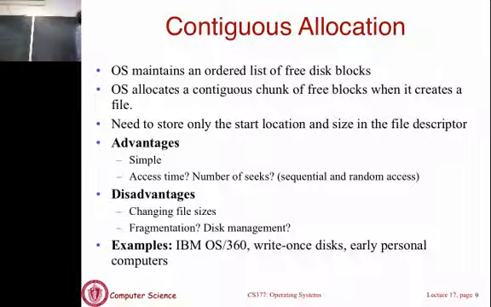This approach was actually used in early personal computers, where we just laid out everything. Obviously, it's the easiest possible thing to do. Now, there's still one case today where we actually do use this approach. Anyone have any ideas? When might contiguous allocation still actually make sense? Yeah. Long-term storage on tape. That's true, and why is that true?